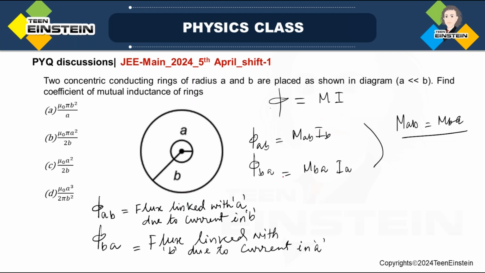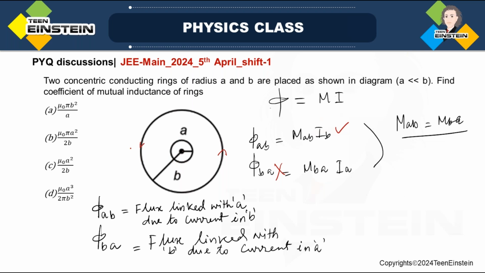Okay, but then I'm not going with this first one. I am not going to calculate the flux linked with the bigger one. Rather, I'll calculate this one. This will be difficult because the magnetic field produced by the smaller ring will not be uniform throughout the area of this bigger ring. But look, in the other case, when I calculate the magnetic field produced by B, near the center, the magnetic field lines will be nearly uniform. I'll tell you why.